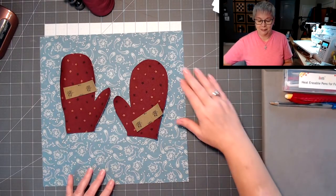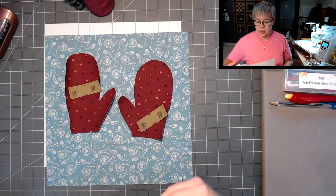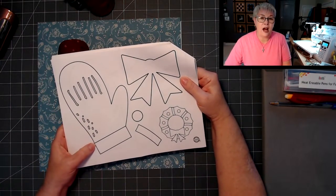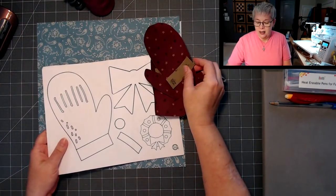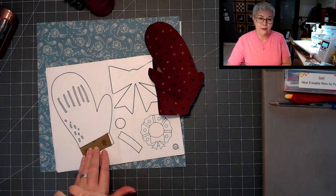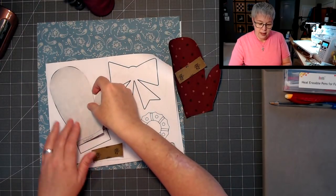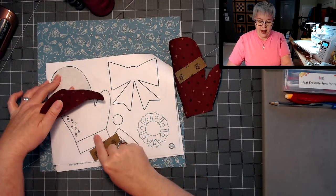Go talk to him. All right, and one other thing that I wanted to show you, a little tip that I like to do, and it's more so when you're tracing these templates by hand, you really have an option to do this, but I wanted to show you, because we're layering the bottom of the mitten, that's the little cuff, over top of the big part of the mitten. I want to show you what I did when I traced out this pattern. Here's my mitten. And there's the line where it's going to overlap, right?